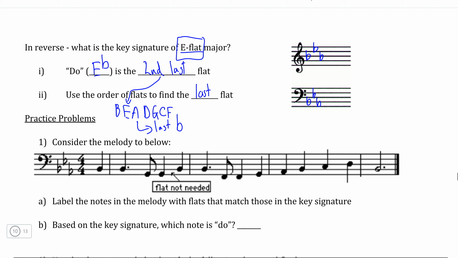and we can see significantly faster than using the circle of fifths method. But just to show that both methods work equally well, we can try the circle of fifths method. So counting backward from C, our goal is to get to E flat. So C, B, A, G, F major has one flat. Count backward from F. F, E, D, C, B flat major has two flats.